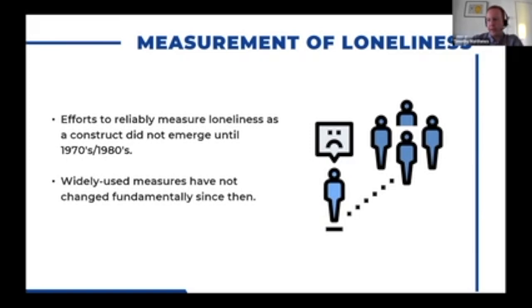But the way in which they conceptualize and address the phenomenon of loneliness is fundamentally the same as when these scales were first developed, even though subsequent research has taught us quite a bit about the experience of loneliness. We know a lot more about it now than we did 50 years ago. And also the world in which we live has changed a lot. With the changes in digital technology, the meaning of what it is to be socially embedded or social has been completely transformed, which could have implications for the way we measure loneliness today.